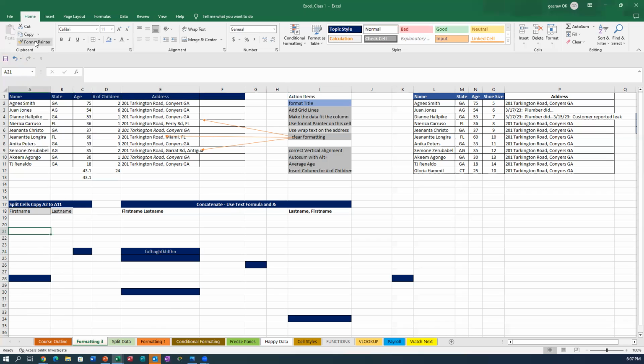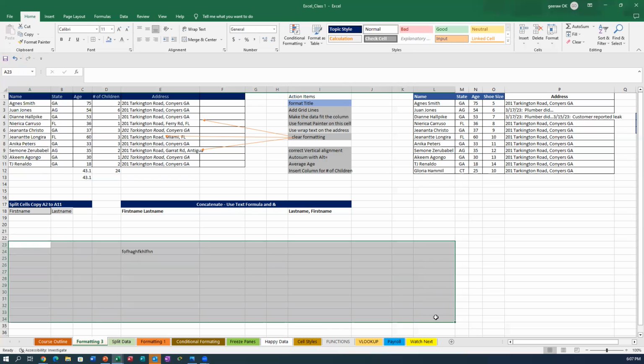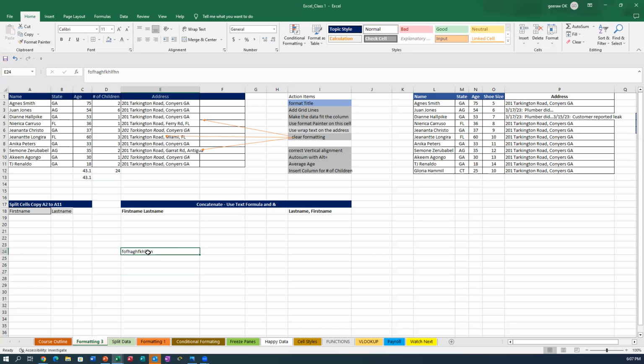Can you get off of it by clicking escape? No, I just clicked again. I thought you could, but I don't remember. Let me see. Let me try something. Oh, hold on. Address, double click, click, click. Now let me hit escape. Yes. So you can get off of it by hitting escape.